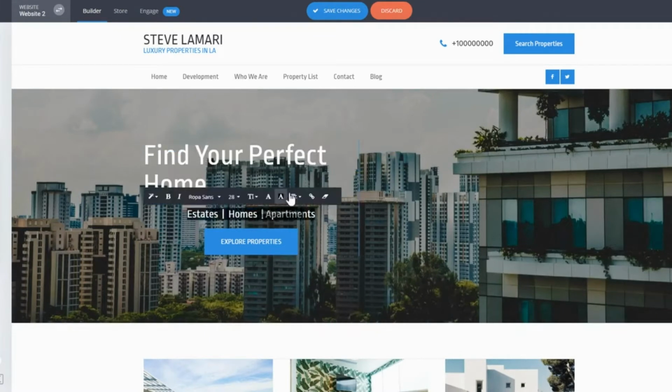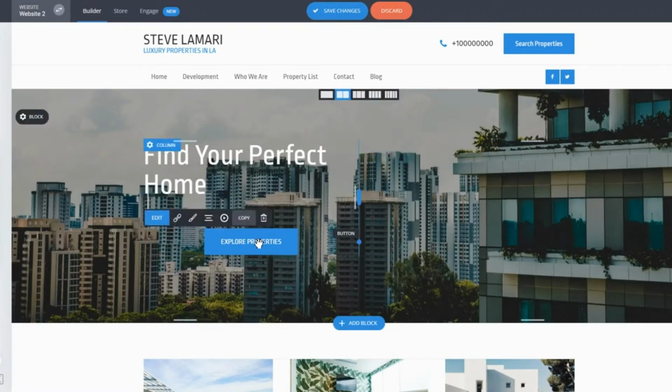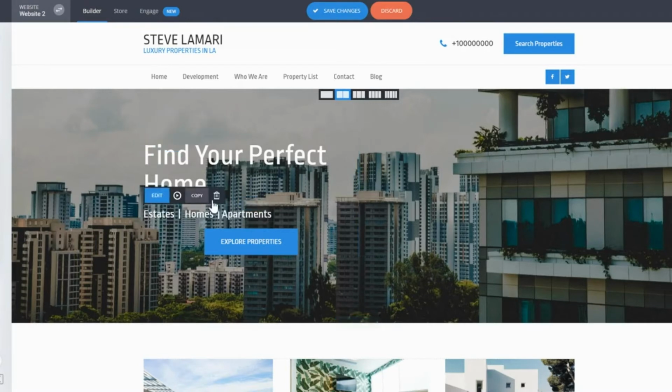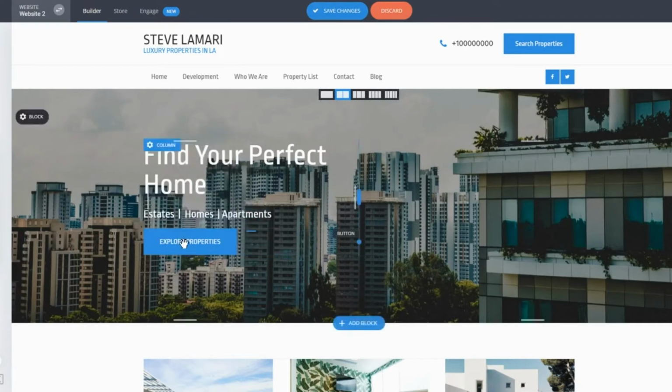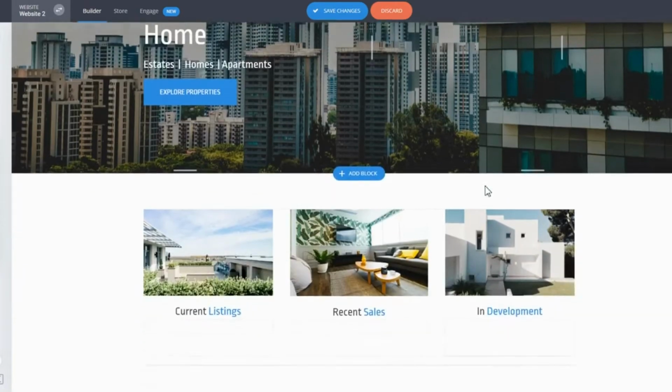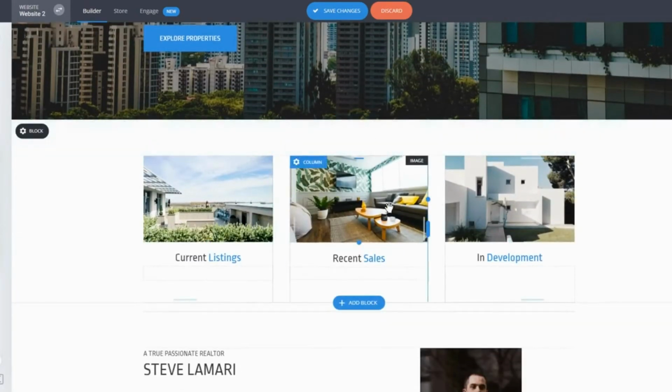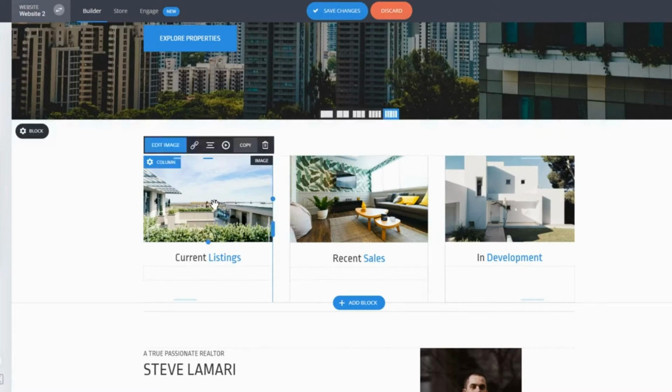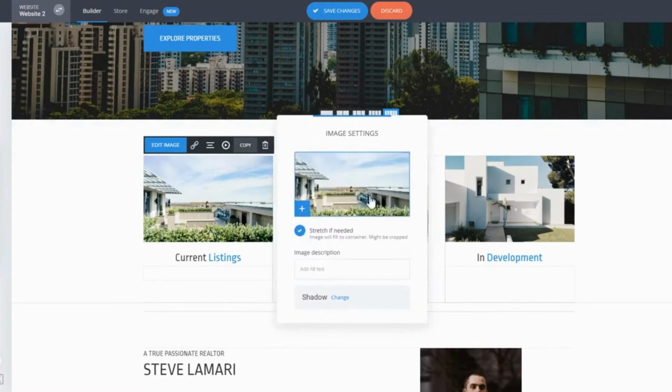So by clicking in the text, for example, double clicking, you'll be able to start editing with the text editor. And if you click once on every element, you see the different settings that they have on top. The text widget obviously have these ones, the button have a bit more, such as alignment, styling, link, etc. It's really easy to modify everything this way. You can adjust everything about your design and different widgets by either clicking once and selecting the option, or by double clicking and finding the main settings about that widget.